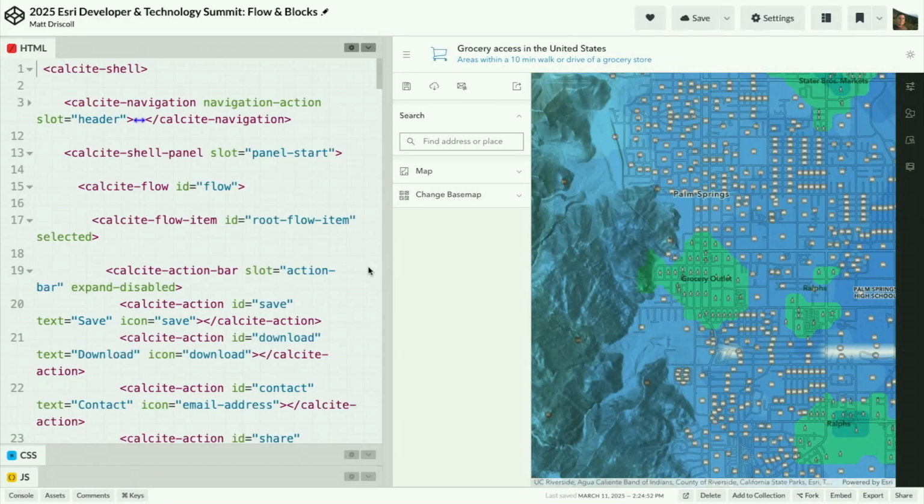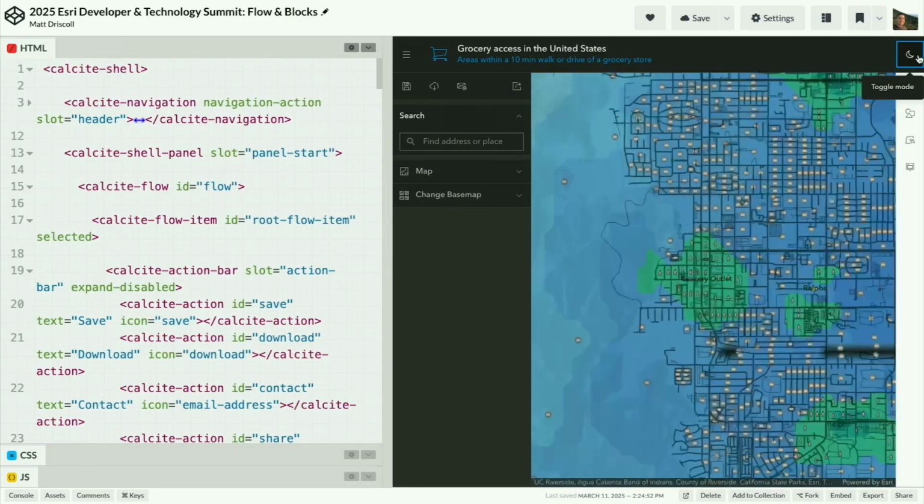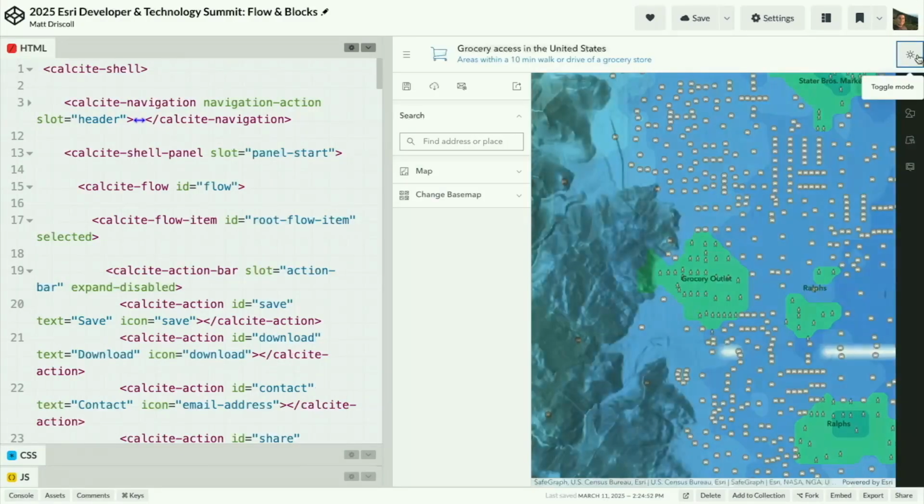The last example I wanted to show is a different approach to organizing your content. Maybe I don't want to have the search over the map. Maybe I want to put it in a block inside the panel. Maybe I want to have a horizontal action bar to have quick actions to save or share this app. Maybe I want the action bar on the right side here to be in the dark mode by default. You can do that. And even when I toggle it, it'll flip to the light mode.